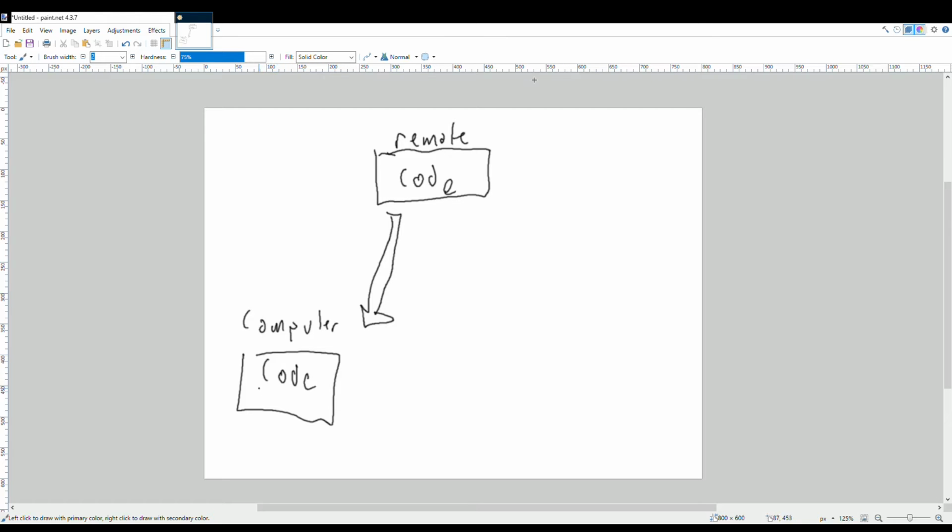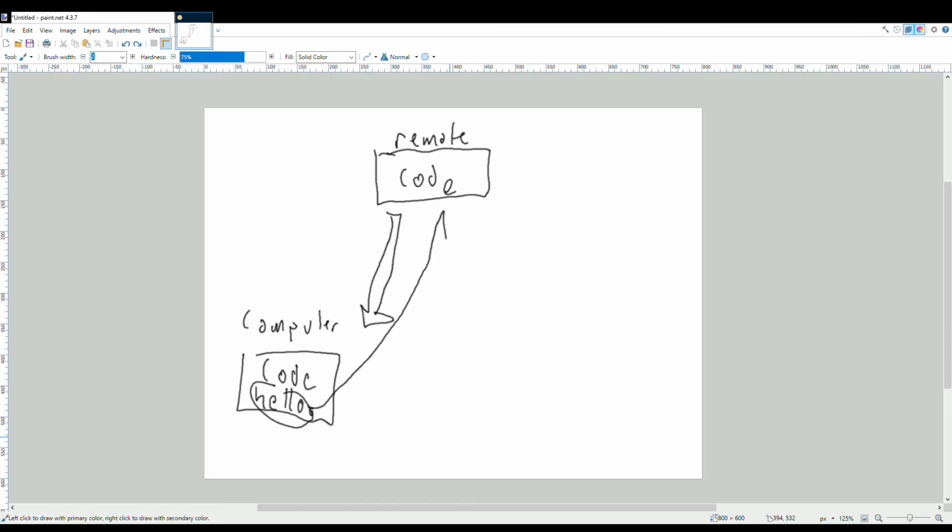Now I have a copy of it on my computer, and I can make whatever changes to it, and add whatever I want to it. And then what I do is I commit those changes, and it'll send just the change back up onto the remote and add the change up there. So I can have the copy of the entire project on my computer and just change what I need to change. And when I commit those changes, it'll only put the changes that I've made onto the remote.